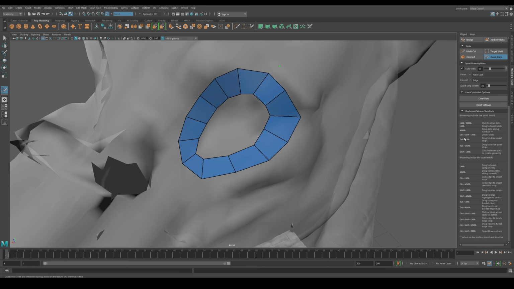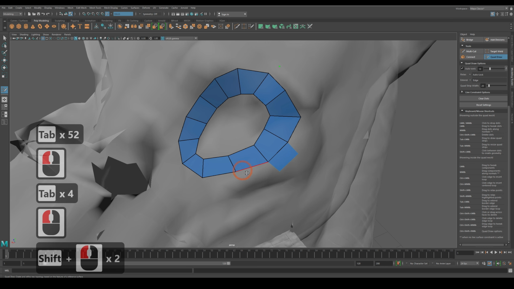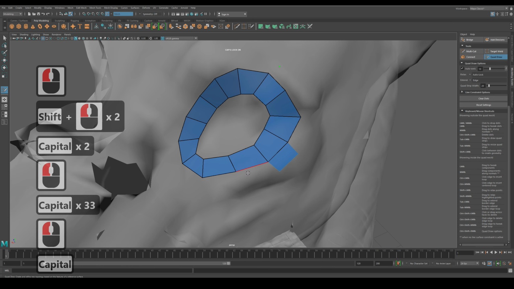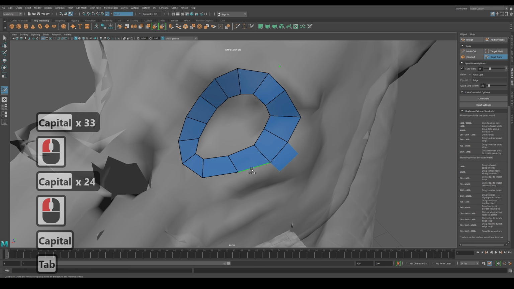What was it? Where am I? I lost it. Oh, anyways. Tab plus left mouse button. Tab, where's tab? Yeah, it's this one, and we can extrude. So we extrude, oops, sorry, that's not tab, that's caps lock.